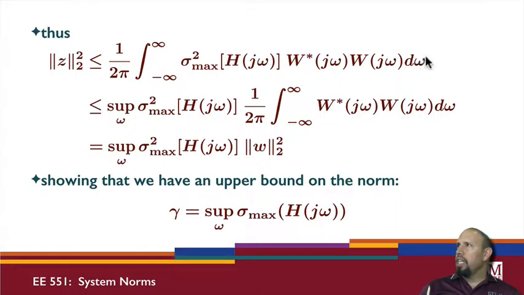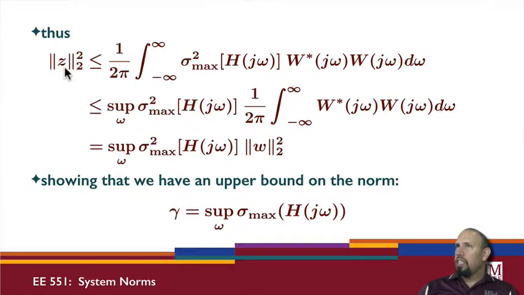And now this quantity is less than or equal, so I'm evaluating this from omega from minus infinity to infinity, and now I can actually take this quantity outside of the integral by looking only at the maximum over all frequencies. So in general, this is a function of frequency, and I can take that outside if I look at only the maximum, and then I get this another inequality. This quantity here is actually the 2 norm. That's the energy in the frequency domain for W.